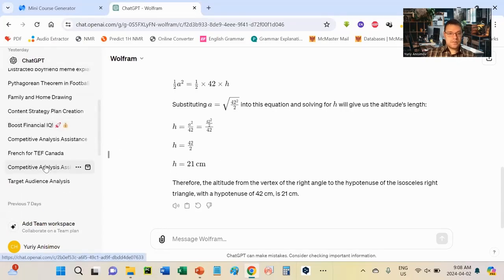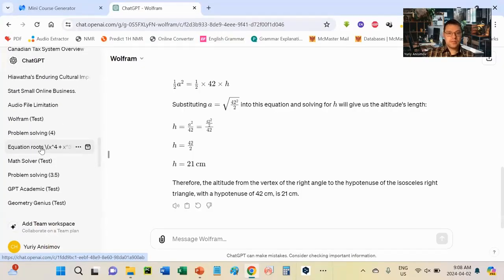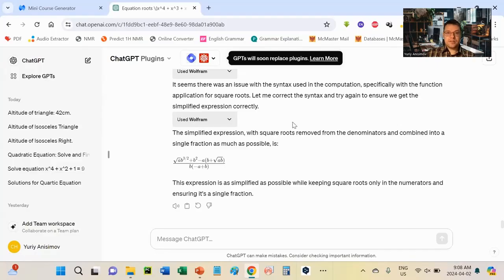Okay, I should find, I think this is this one with the plugin. Okay, yes, that's true. So this is my old conversation with ChatGPT plugins. In the past I used WebPilot to access links and Wolfram to access Wolfram Alpha. And you see this message that GPTs will soon replace plugins. Well, they have already replaced plugins. So there is just one week left to enjoy your plugin conversations that you have previously had.